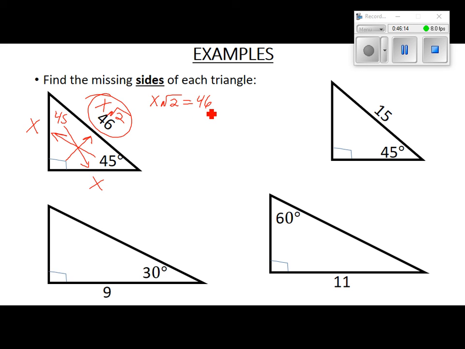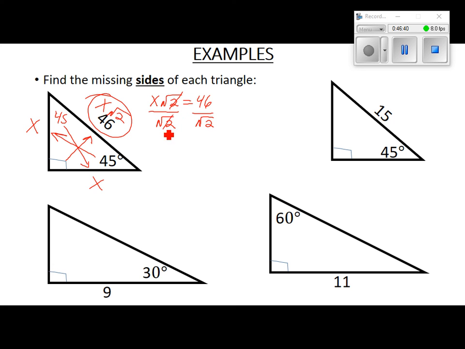Now watch closely on this. You're going to see how to do this. It's not really hard. I'm making it out to be all real hard, and it's not. I don't want a decimal answer. Sometimes you might want a decimal answer, and I'll be fine with that, and we'll talk about that as we go through these. How do I get x by itself? Divide by the square root of 2.